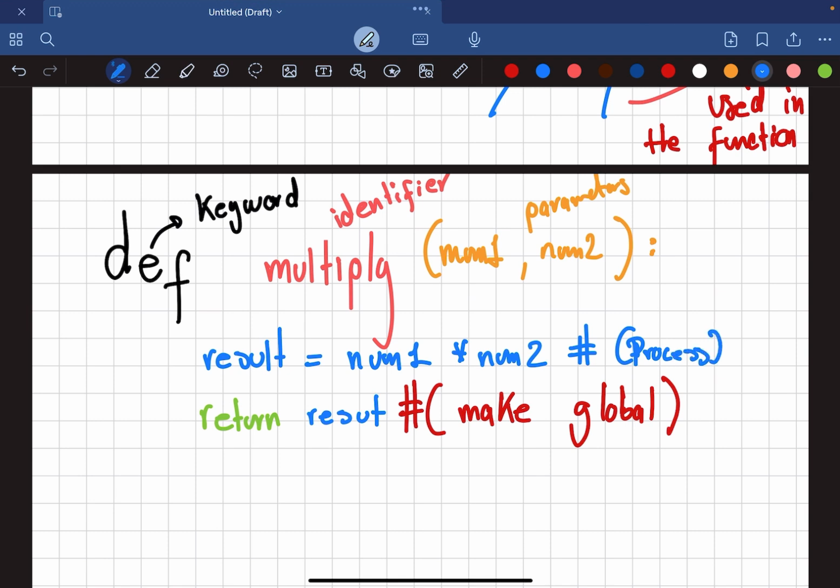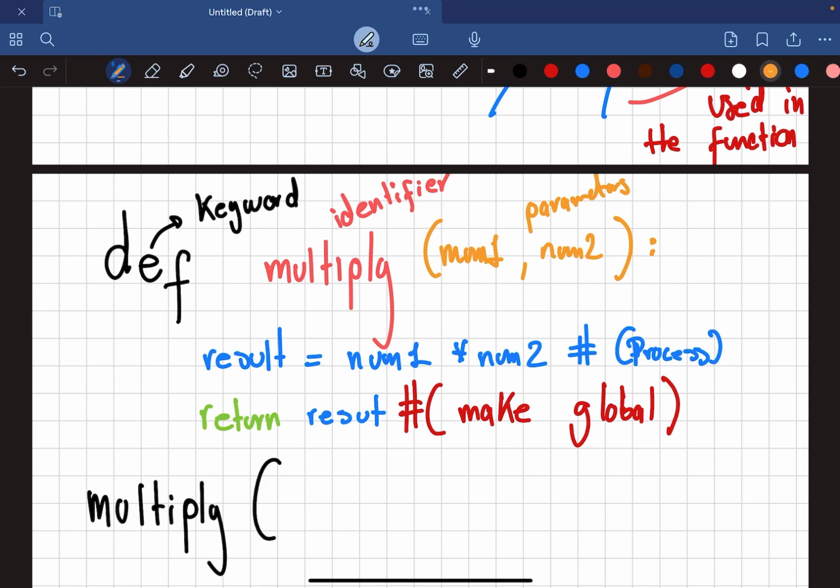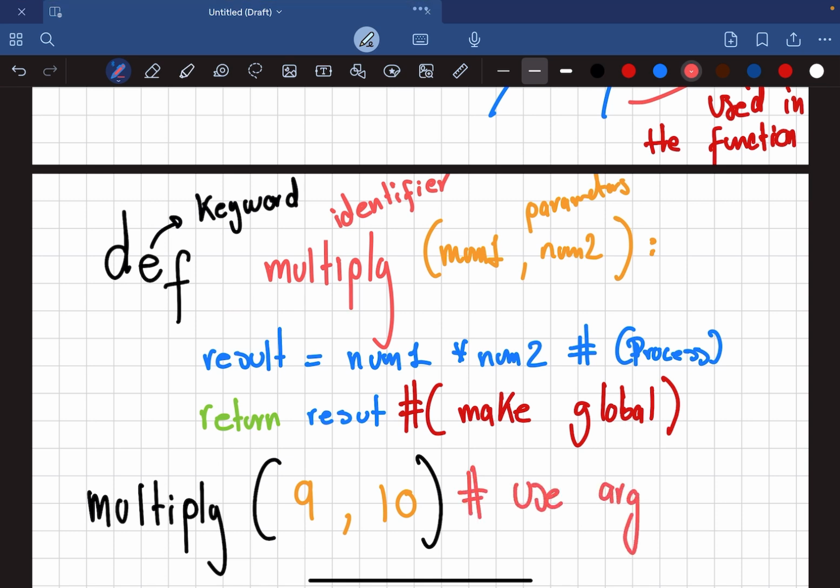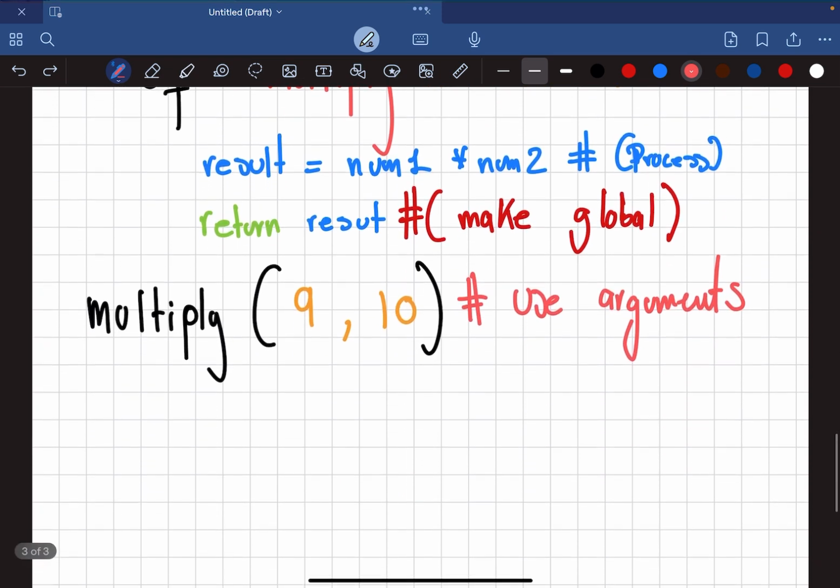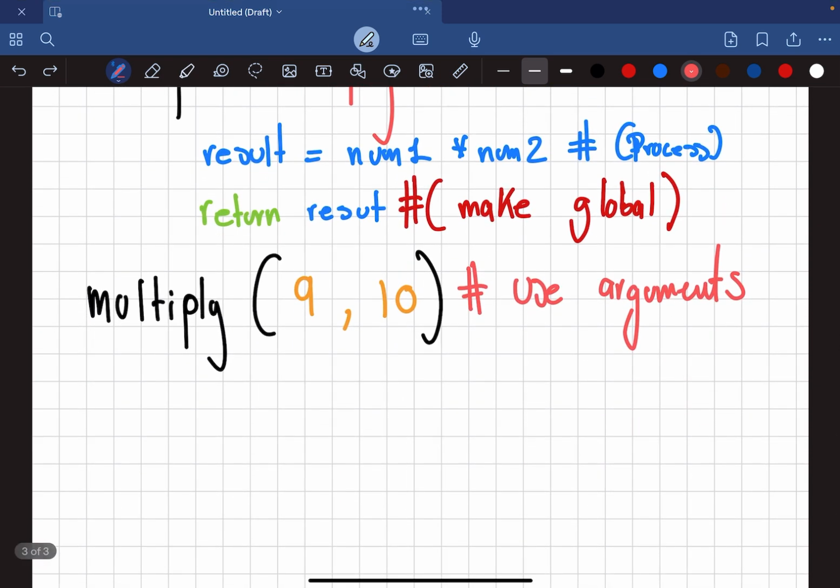yeah? And then when I'm going to call it, I'm going just to say multiply, yeah? I need the parameters, so I'm going to say 9 and 10, yes? In this case, now, we're using arguments. Why? Because we already know the values, yeah? Then, I mentioned to you that I wanted to be able to show this, to get the result out of it.